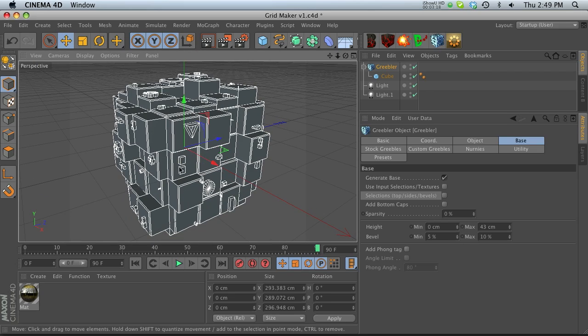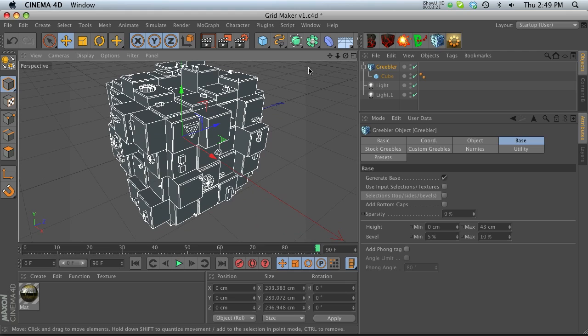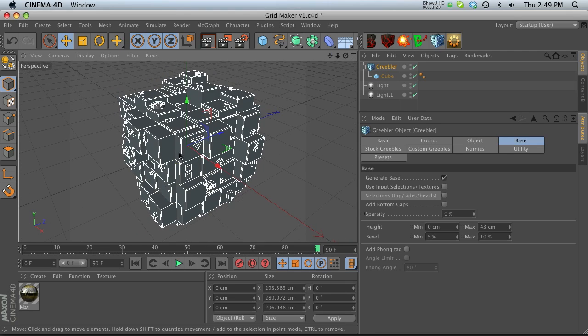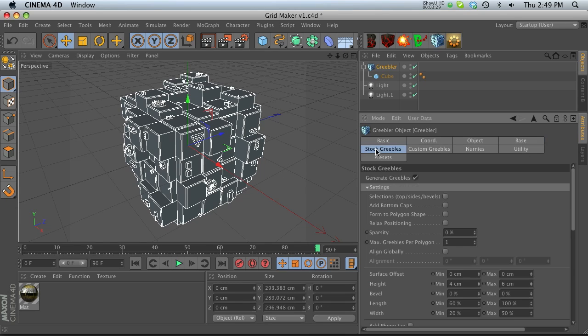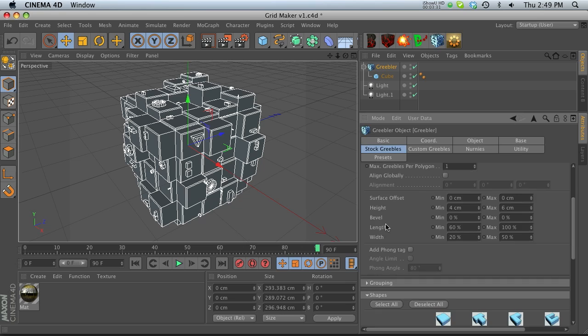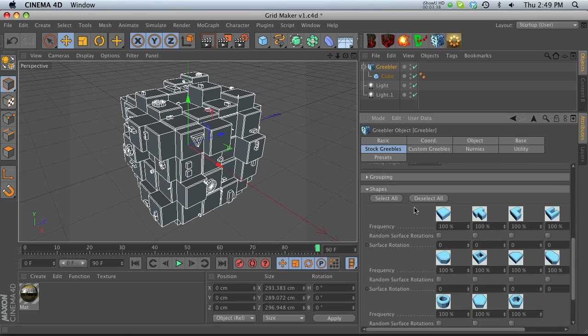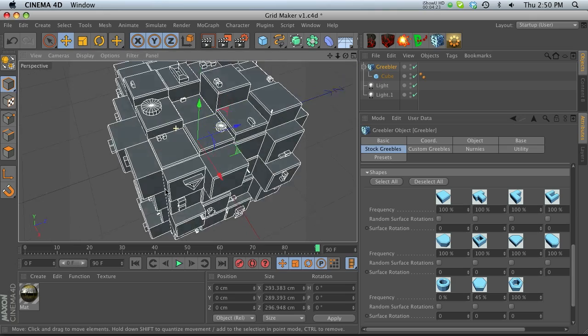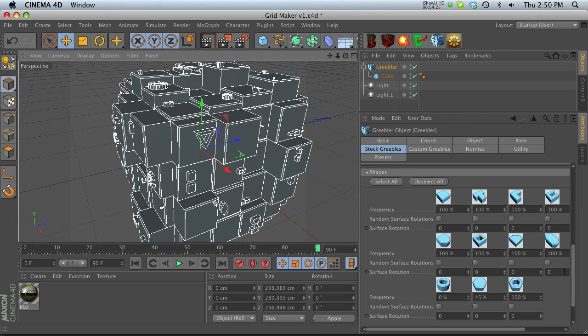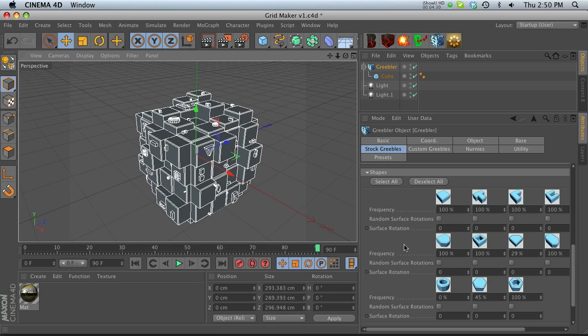So what are these little things on the edge, right? There's tons of little objects. Those are called Greebles, and those are just another way to add more complexity to your scene. They have a whole tab here full of Greeble information, and there's tons of Greeble stuff you can do. We have all these custom Greebles, and if we don't like these objects, we can change the frequency at which it shows up. If we turn it all the way down, they're going to disappear completely, which is kind of cool. So we can have full control over these Greebles and how they show up and how many of each one show up. Really the point is just making this thing a little bit more complex.